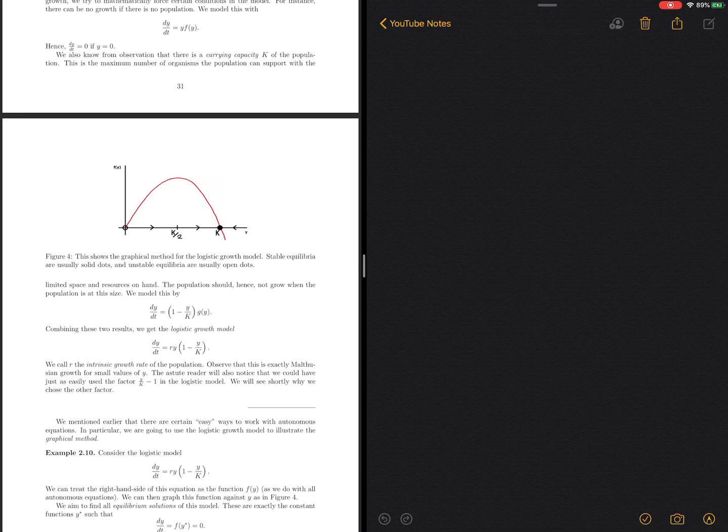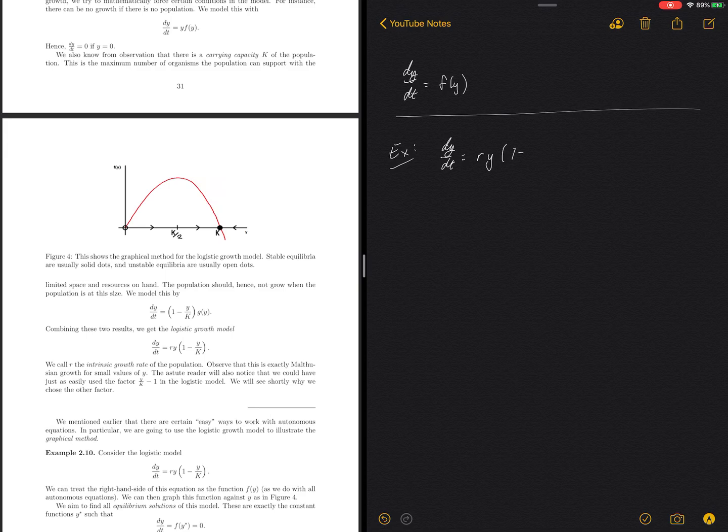There was an explicit solution. We looked at what the graph of these solutions looked like, that eventually populations want to go toward the carrying capacity, but no further beyond. And that's a phenomenon that we'd actually like to explain without having to go through solving the differential equation explicitly. So let me give you an easier way to think about this, and this is specifically for autonomous differential equations.